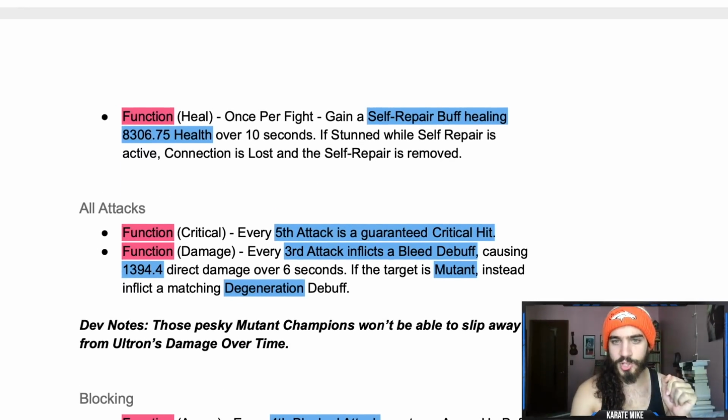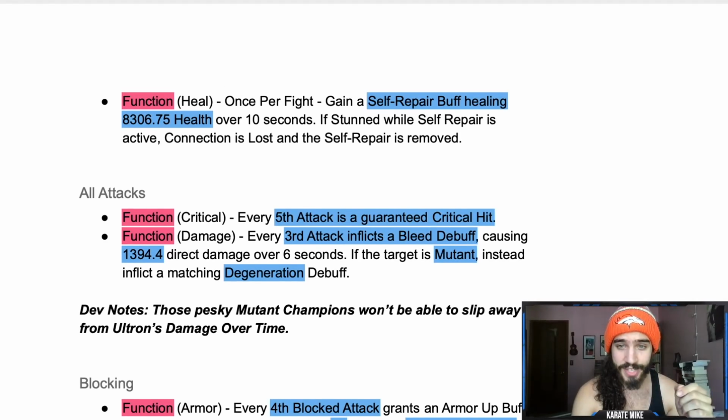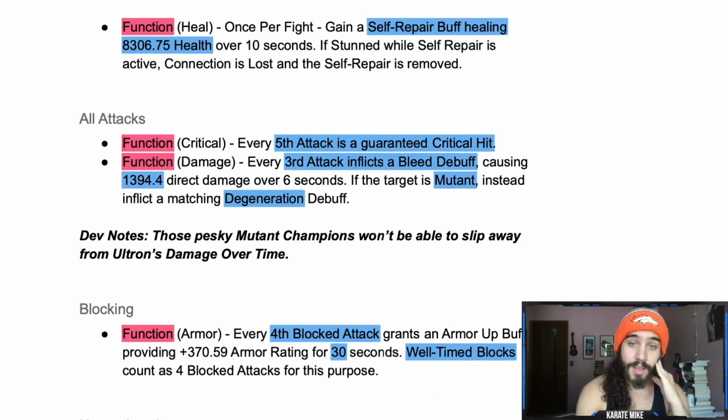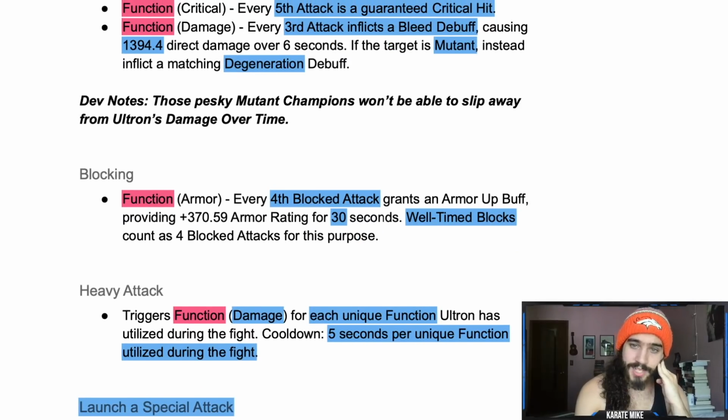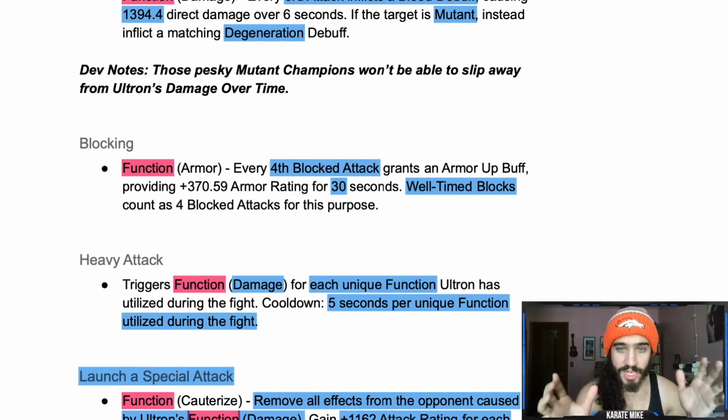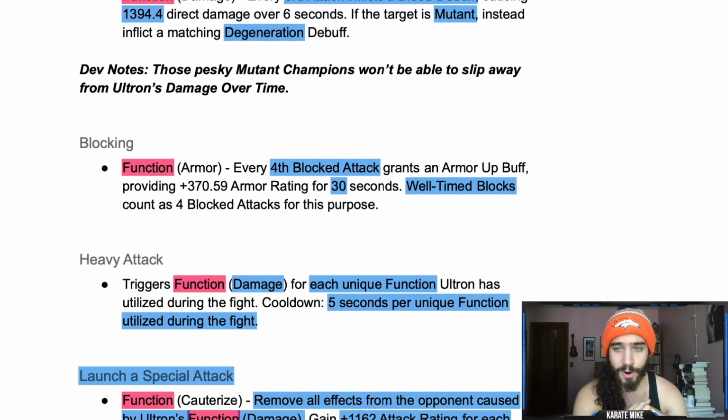Now, 2 more functions. Critical. Every 5th attack is a guaranteed crit. Love that. Every 3rd attack inflicts a bleed debuff, causing 1,394 direct damage over 6 seconds. Degen against mutants. Blocking. Every 4th blocked attack grants an armor up buff, providing 370 armor rating for 30 seconds. Well-timed blocks grant you an immediate armor buff, which is really, really nice. I don't think there's a stack limit there, so I think you can stack them up, which is great.